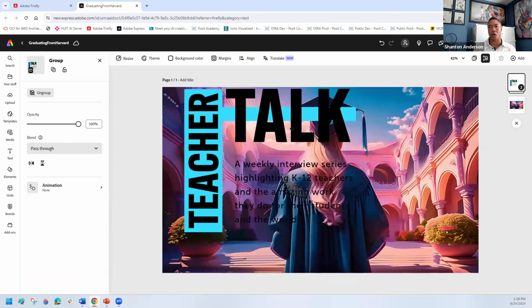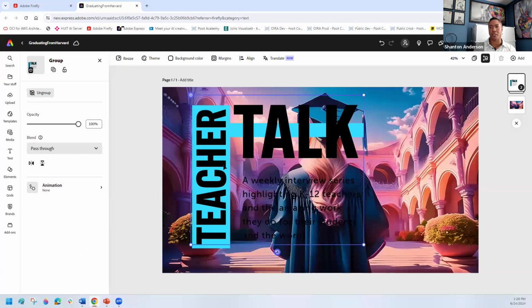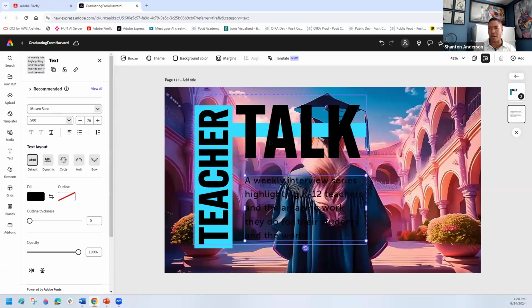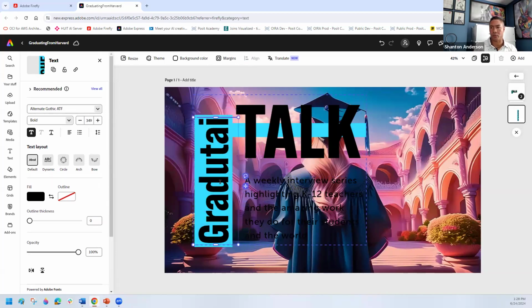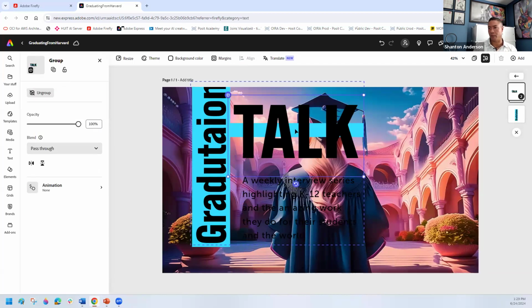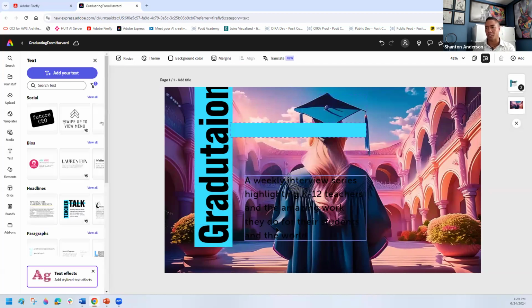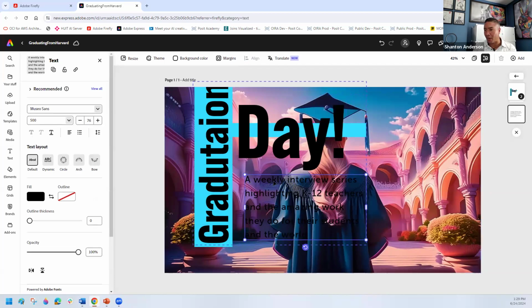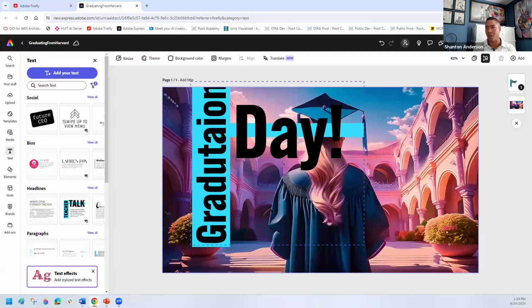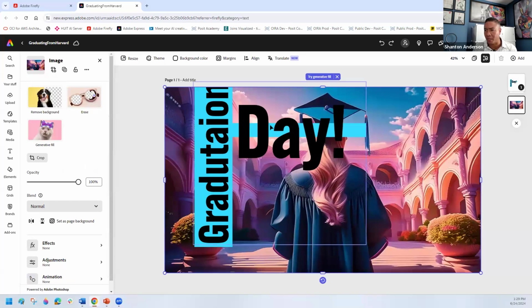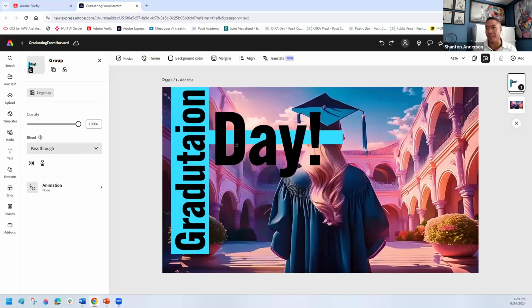And that by default will automatically add this text box here with all the template items available. And you can see that each one is a different part. When I click around, I could change text in this window. I could double click here and change the text here. Each one is its own separate part. So what I'm going to do is I'll call this one graduation day. And I don't really need this block anymore, so I'm going to click this block and just delete it. I don't want that one there. I'm kind of moving things around by accident, and I'm just using Control Z to get things back to where I want them.